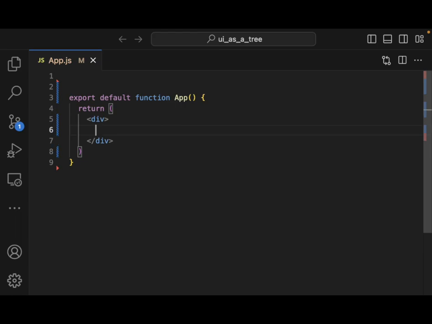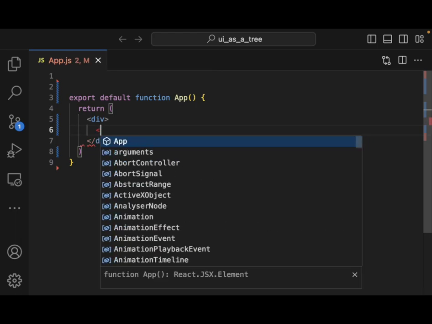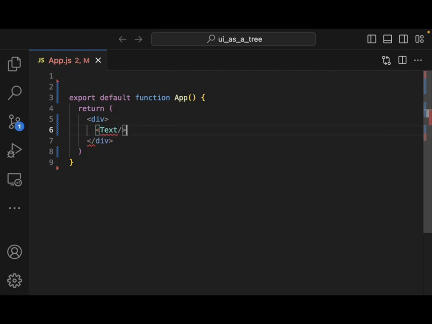a div. And what we want in here is a couple of things. I'm going to call this one Text, and this Text is going to have a title. The text here is going to be Feedback Center.